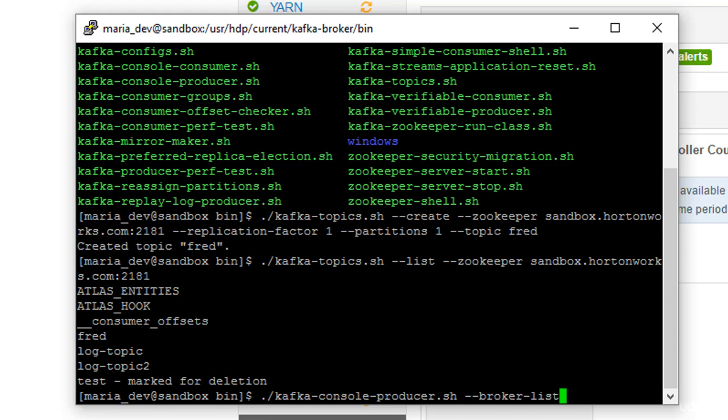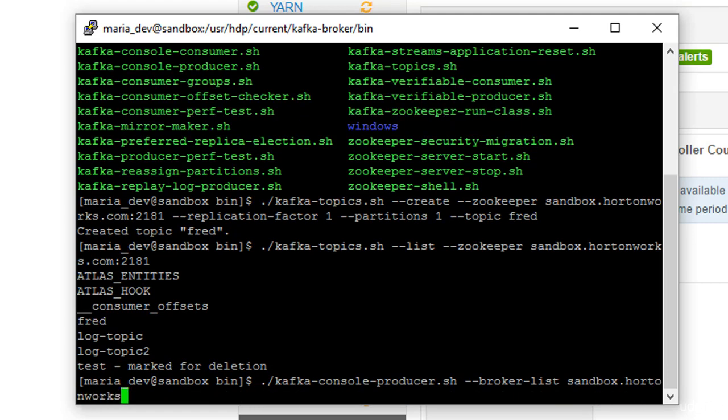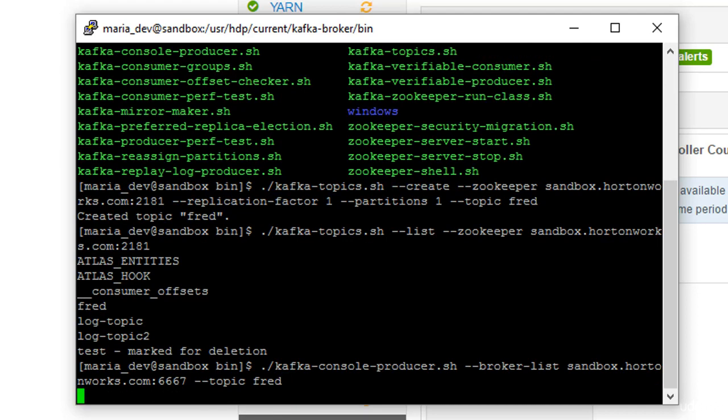So this specifies the actual Kafka server itself, sandbox.hortonworks.com:6667 is the port we're going to use because I know that's open. --topic Fred. Okay. Now what this is going to do is listen to standard input and broadcast any line that it sees on standard input on the Fred topic through Kafka. Now, since I'm not actually redirecting a file into this or anything, it's just going to listen to the console for keyboard input. So let's go ahead and kick that off.